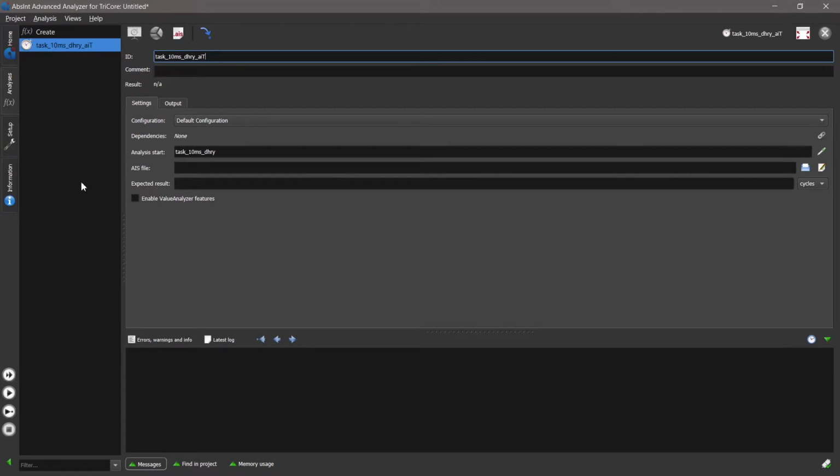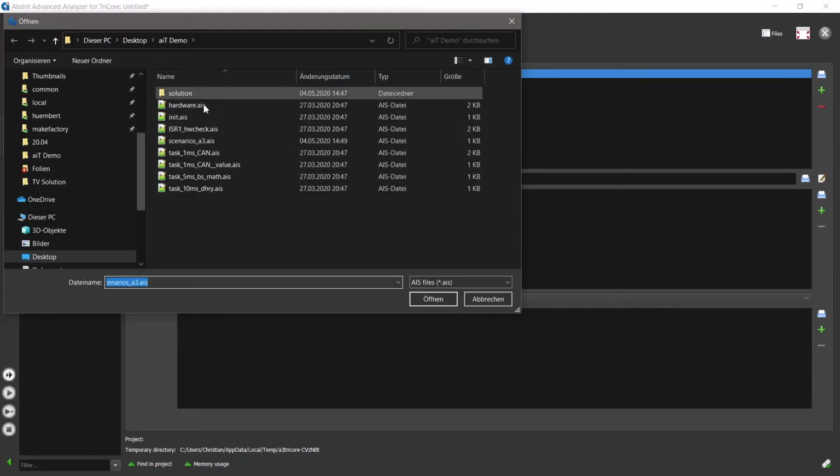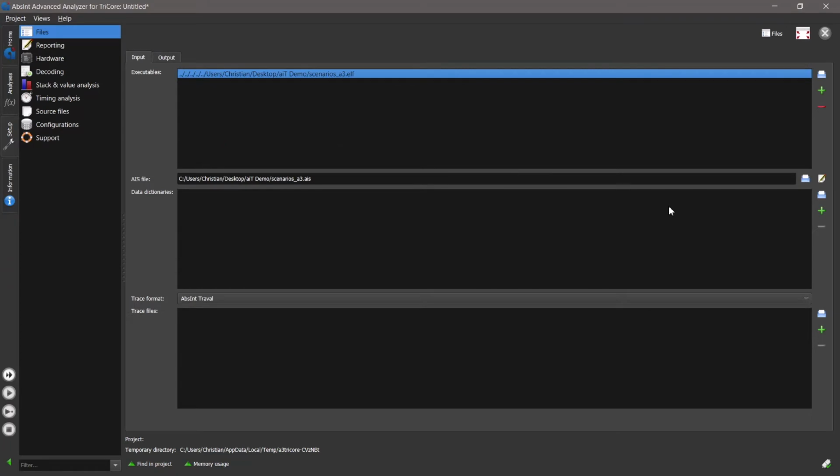Next step would be a bit of configuration again. Under setup files, I have prepared a global specification AIS file, the scenarios acube AIS. I can show you what's inside.